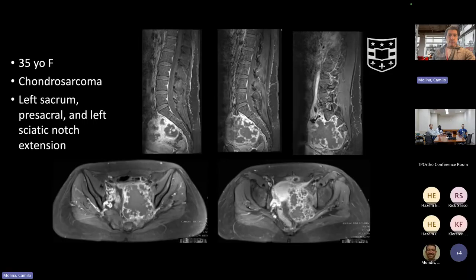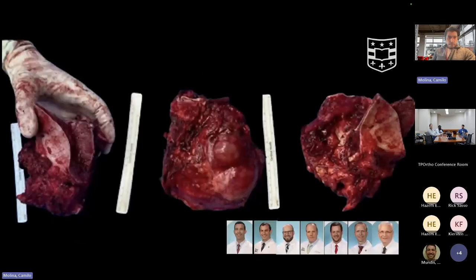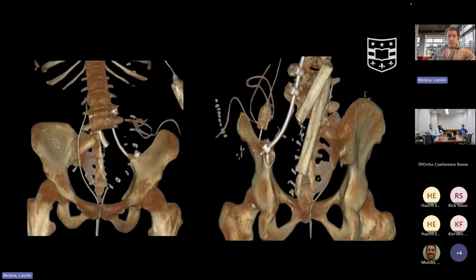This is a 35-year-old female. This was the very first en bloc here that I did at WashU. She presented with this large left-sided biopsy-proven chondrosarcoma, high grade, involving both her sacrum, hemipelvis, and extension out into the left sciatic notch. We offer this patient, of course, a sacrectomy with left hemipelvectomy, multidisciplinary collaboration among myself and orthopedic surgery, colorectal surgery, vascular surgery, multiple people. It takes truly a village to make something like this happen for the patient. But then we're left with these large defects.